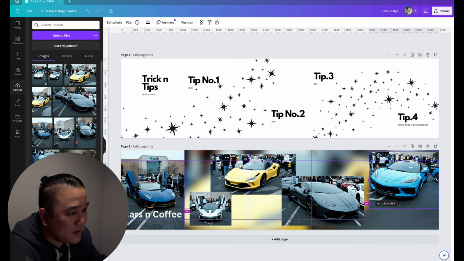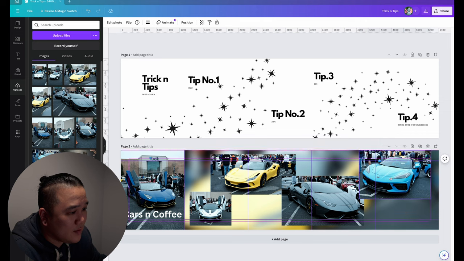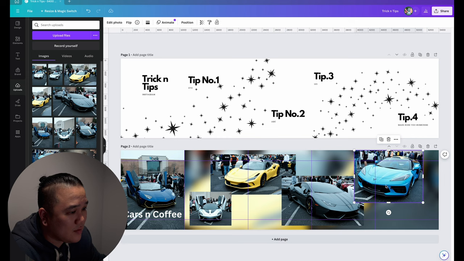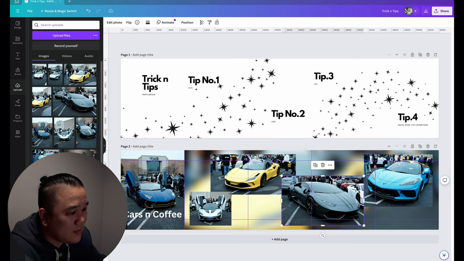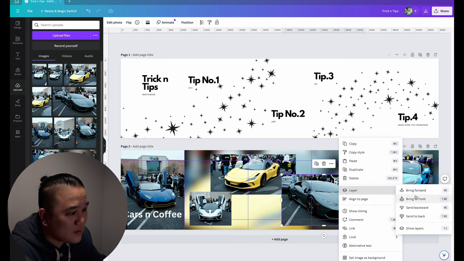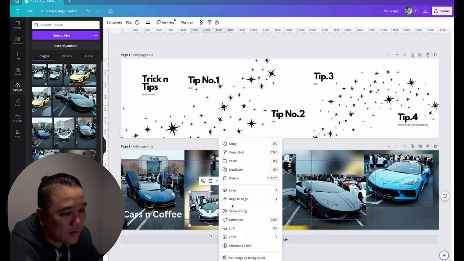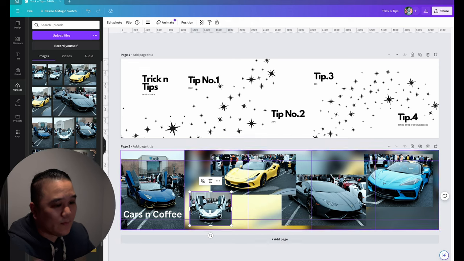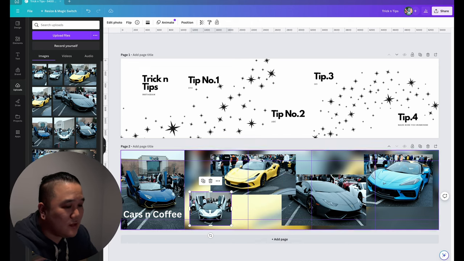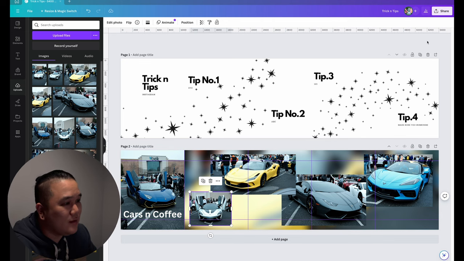And what I'm going to do again is just crop it a tiny bit and then enlarge it. So I have that cropped, enlarged, and let's leave that there like this. But let's have this above that. So let's bring that to the front. Bring this one to the front, then after that, and then bring this one to the front, right? So let's just say you're happy with this and this is what you want. You have your tricks and tips, and then you do like a photo one.